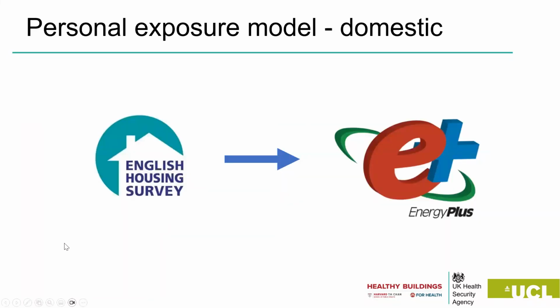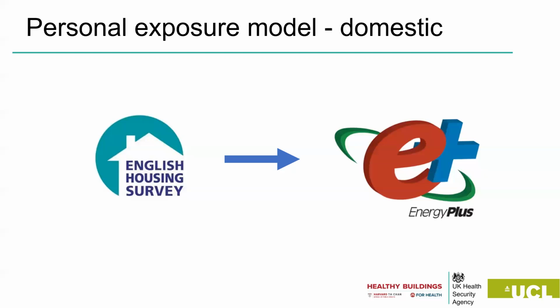We take the values by which to scale each archetype from the English Housing Survey, which is the nationally representative housing survey, which surveys a population. So you can get estimates of a representative population and the kind of homes that they live in. It's undergone a cost review over the last decade, so it's not as rich as it once was. But we put all this info into Energy Plus.